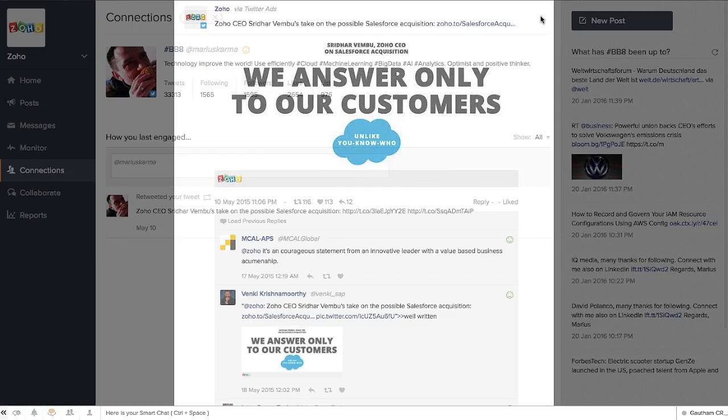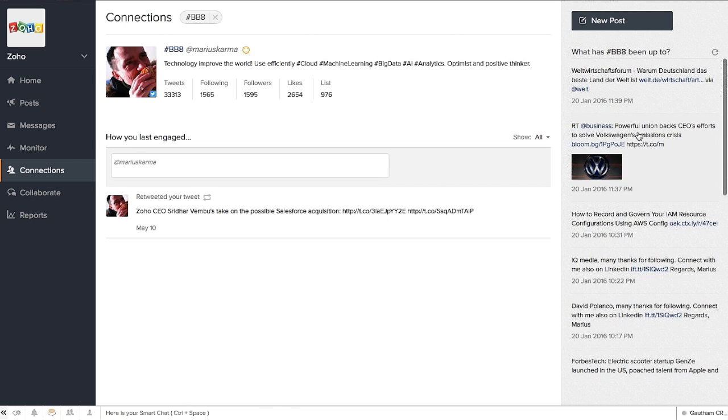So this is where the user interacted with us last. This is what the user has been up to, their previous tweets, their previous presence. You can see how the fan following is, how the followers are, what kind of likes, how many lists the person is associated with. So if you want to see some particular features, if the engagement is really, say, a lot of things have happened, you can always filter them out based on what you want to see.